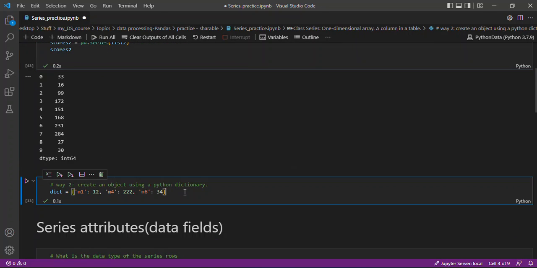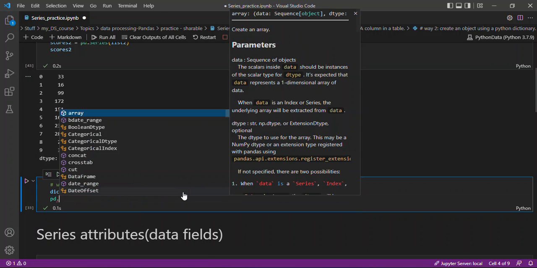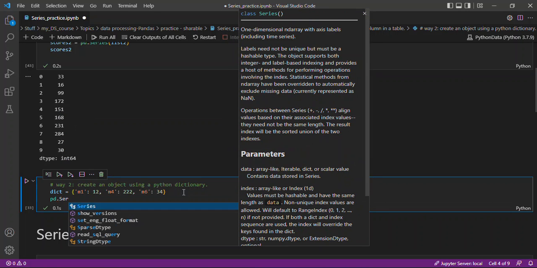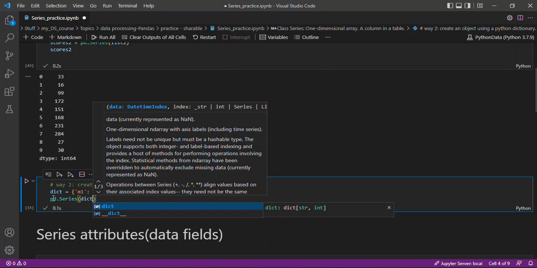All right, now another way to create an object is using a dictionary where each key in the dictionary represents an index, and each corresponding value to that key is the data point at that row. So let's create the Series and see its form. pd.Series, right? And then we pass the dict. Now let's store it inside a variable.